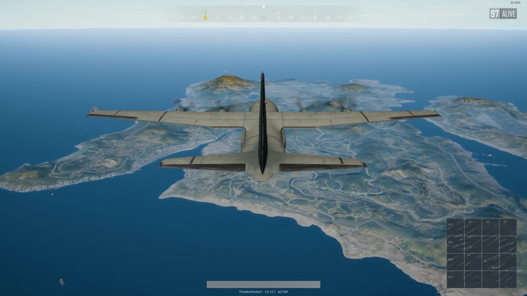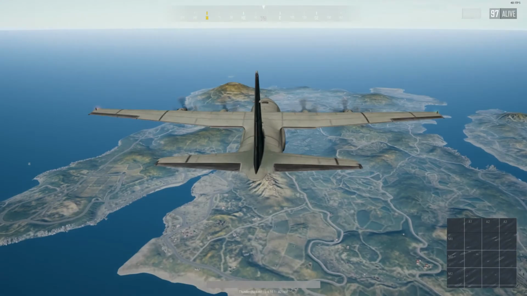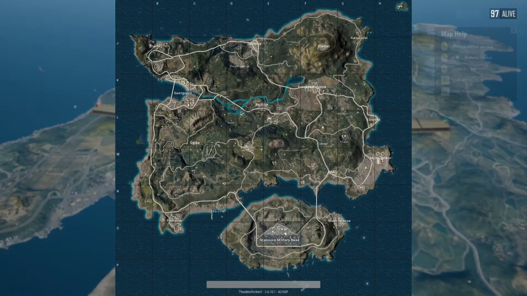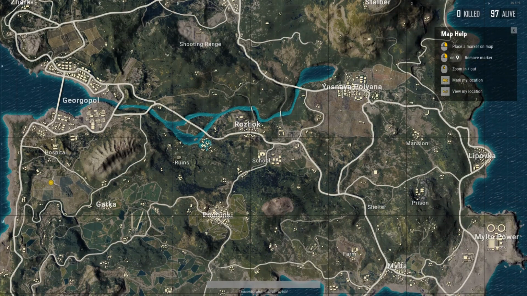So here we are in this airplane. And so we have to decide where we are going to drop. This airplane is going to take us in a straight path across the map, right? So I have to decide where I want to land. And this is a very northernly most airplane. I think I'm going to land here in the ruins.